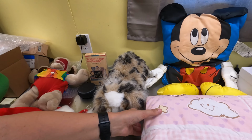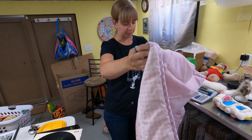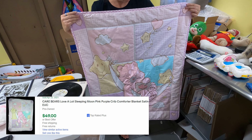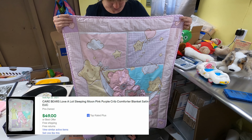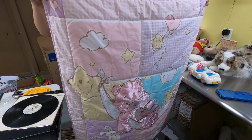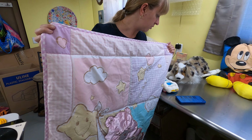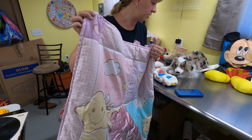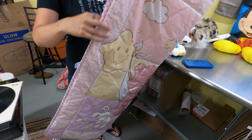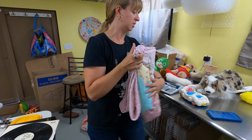All right, what's next? This blanket is next. This was actually in the bottom of a bin. They use blankets and old clothes in that to kind of pad the glassware and everything. And I saw the colors first. I picked it up and it's Care Bears. And it's not that old. I think it's from 2007. But I looked it up and there's none listed right now. But there are two sold, one for $43 and another for $49. So a spot or two that I should be able to get cleaned out of it, and that should be a nice little profit.